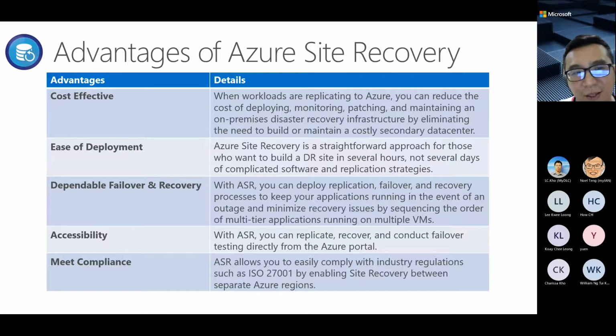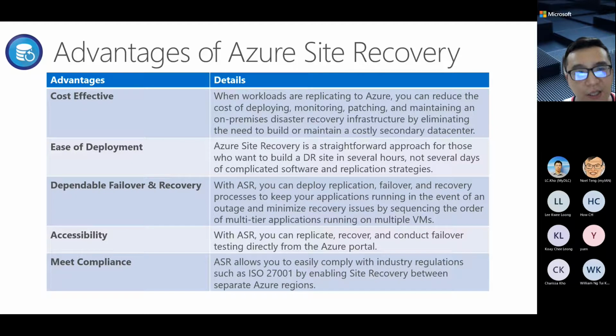Then you can start to use it. That's why I say it's cost effective. Only when you really need to perform the disaster recovery or a test failover do you get the virtual machines temporarily. Only at that time do they start to charge you for those virtual machine infrastructure.